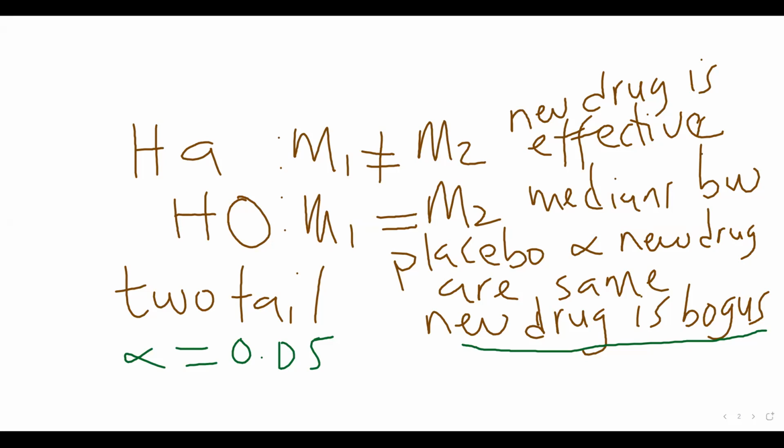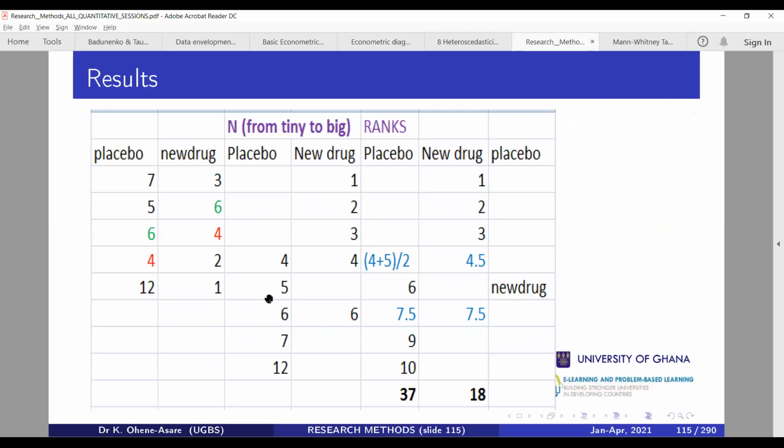Now, if you can remember the analysis, if you look at it carefully, it appeared that the new drug was leading to a lot lower number of episodes of shortness of breath, isn't it? Compared to the placebo, it appears so. It appears that the new drug was really reducing the dyspnea. So why do you say it is not that effective? And the simple answer is because the sample size is too small.